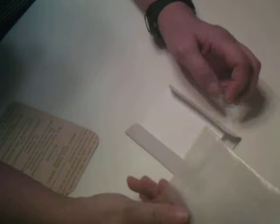Now, I used Fabri-Tac, but you can still see the glue. I did not smear it out enough, but by the time I'm done with this bag, you will never see this, because I'll just put something up and down the sides here to cover up that glue. But for the card, I used cereal box. So we're just using an empty cereal box and the bag from the inside.